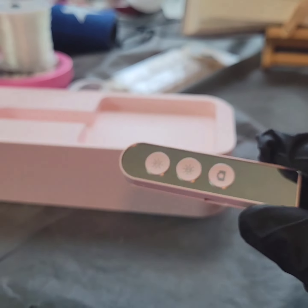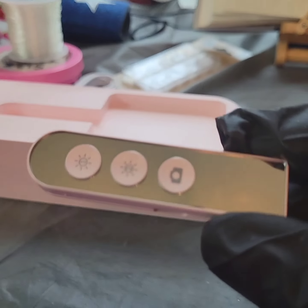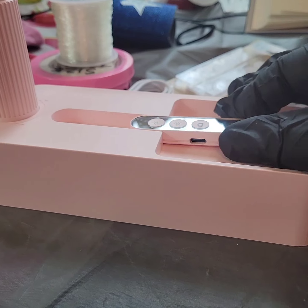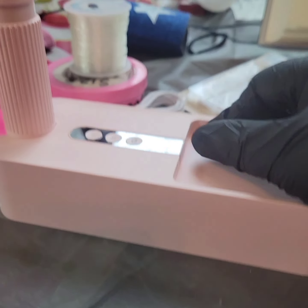Here is the remote to that. It's cool. It's like a mirrored. Like I really needed that part. But I don't see me using it very much. But I'm glad to know that it's there if I need it. And so we just click that in there.